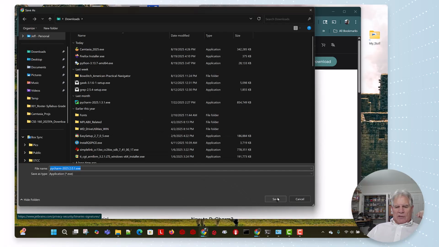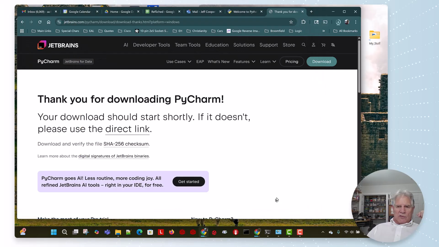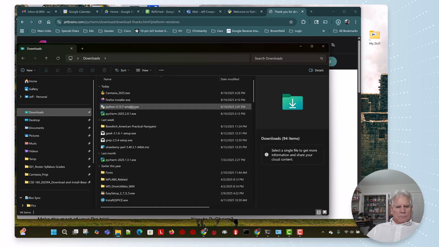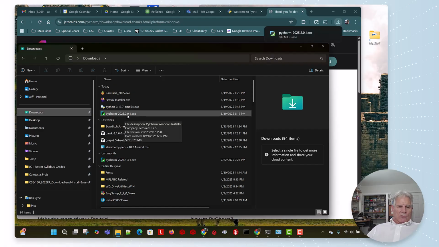And I put that in downloads where I usually put this stuff. We can look at downloads and see if it's there yet. And here it is. PyCharm-2025.2.0.1.exe.